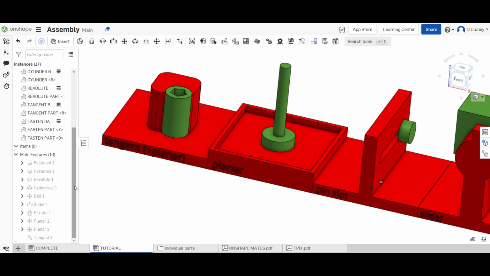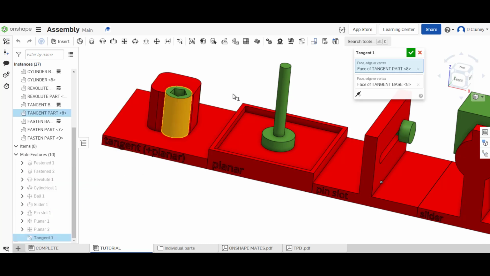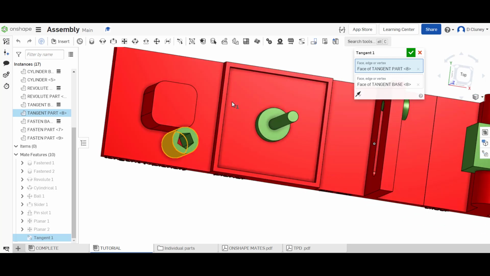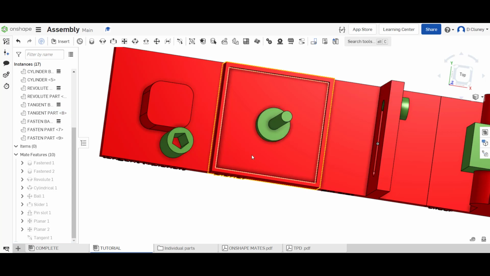If we go into the tangent and click edit, the tangent, hence the name, is tangent to that surface. There isn't an option in here like an offset or anything like that, so if we wanted to leave, say, a 1mm gap between there and have it still going around, there isn't that option. So there's no option of offset or limit. That's a little bit similar to the first one we did.